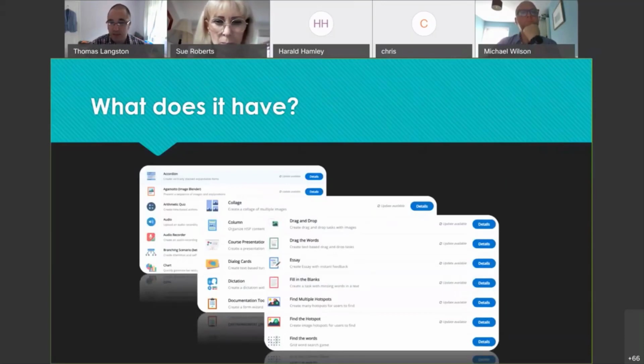As I say, there are a whole range, and this is only down to F, and it goes all the way down to Y in the alphabet. There is a whole range of different things that it will do. Just to highlight very quickly one or two. So, for instance, the accordion that you can see at the back there, it's the first thing you get. The accordion is a really good way of containing information. It doesn't allow you to do images or videos, but you can have web links, so hyperlinks to information, and it tidies things up very nicely.